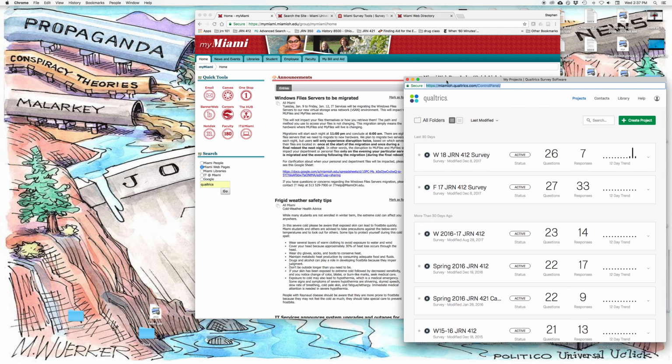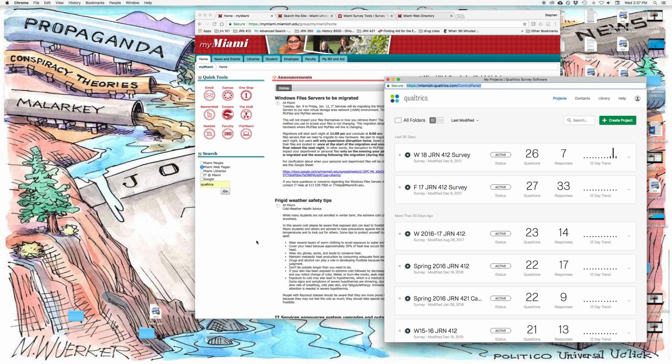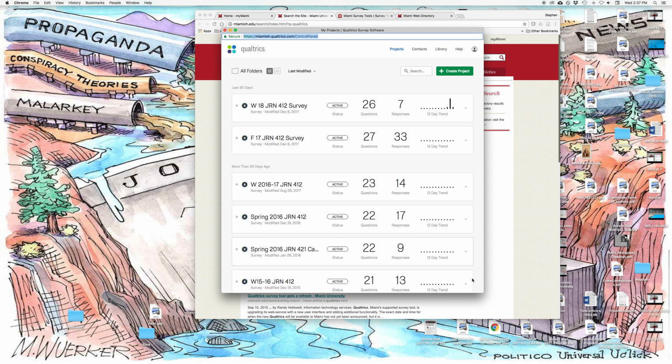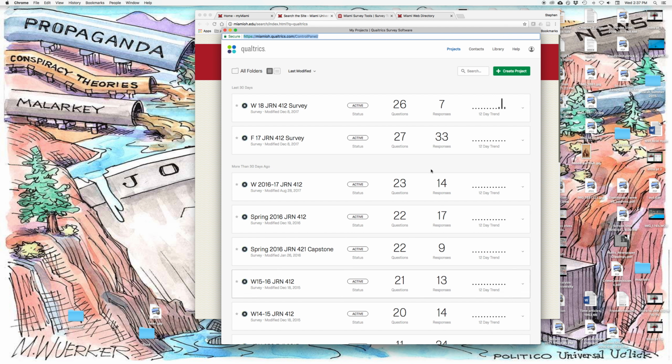Okay, so the first thing we're going to do today is download that survey that the class took yesterday. I find Qualtrics by going through My Miami, but there are lots of survey tools. They're all very similar. SurveyMonkey is a free online survey tool. And then here is what I get to when I log into our Qualtrics page. This is the survey. And as a Miami student, you can run your own Qualtrics surveys too, I believe.